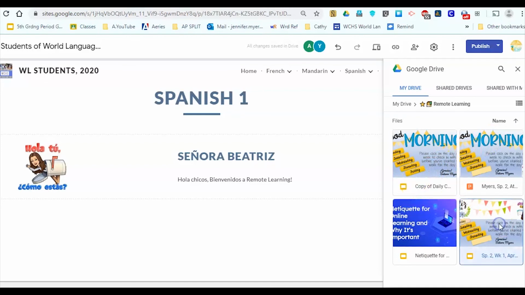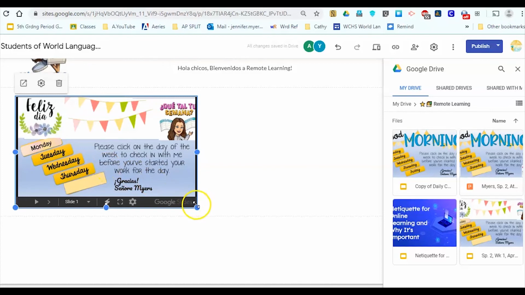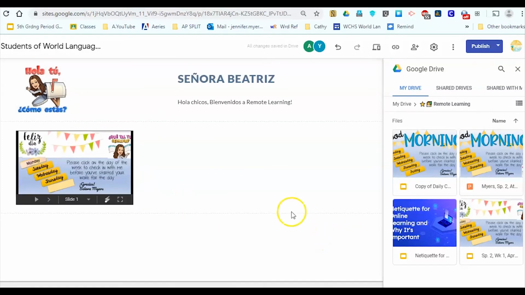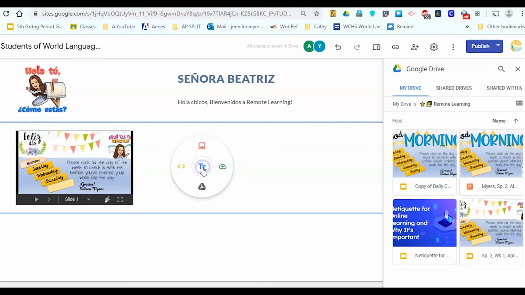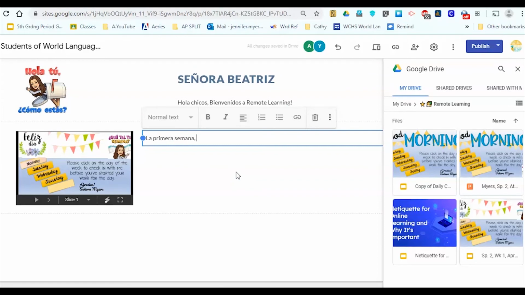So you click on Google Drive, let me go ahead and pull in a Google Slides. This will be maybe for the next teacher underneath, or it could be for the same one. It just all depends on how you want to set it up. And remember, you can also click here inside of the box so that you can get the little circle thing that pops up and gives you the same options as you have to the right.